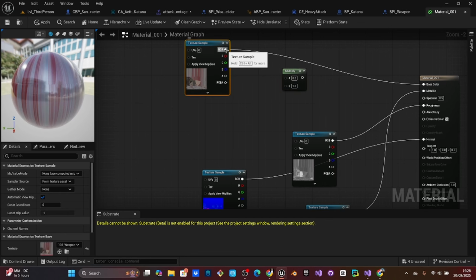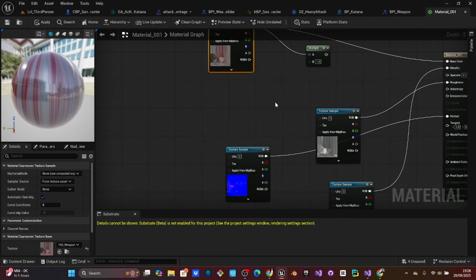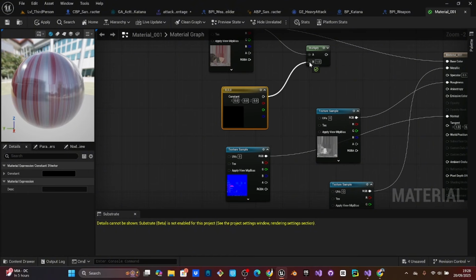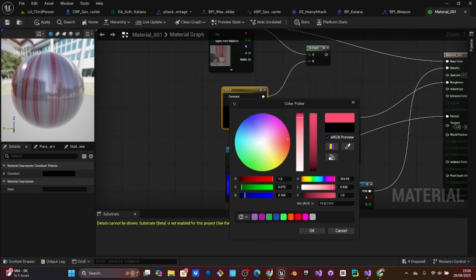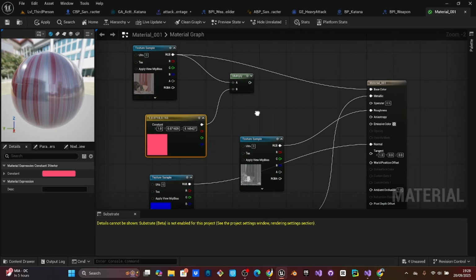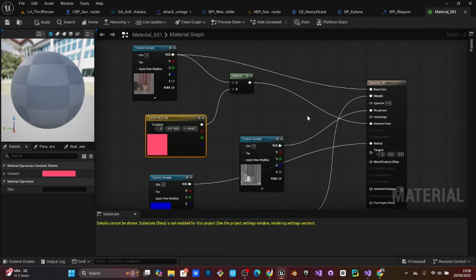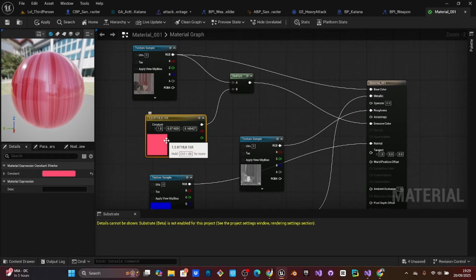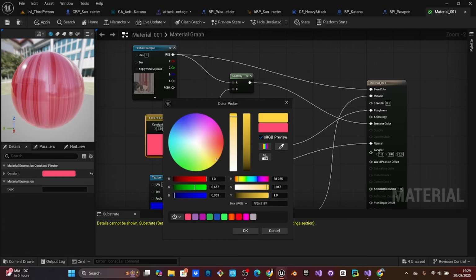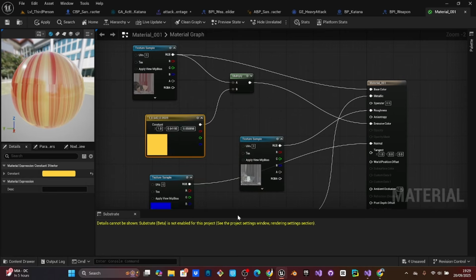I'm going to bind this to this, and I'm also going to get another color. I want to bind that to that, and maybe I want the color to be red when it's charging, and we are going to get that to the emissive color.